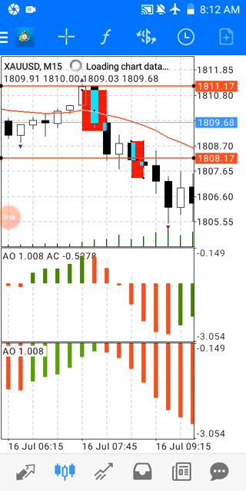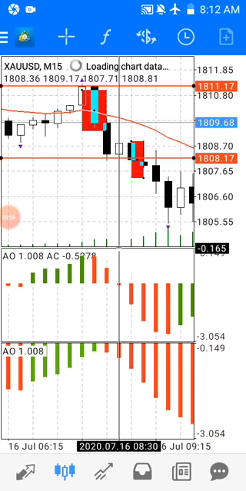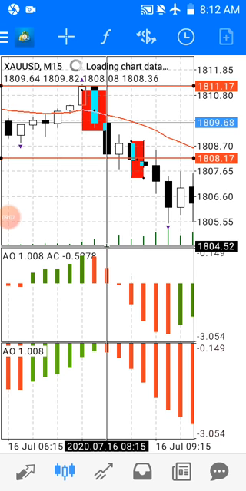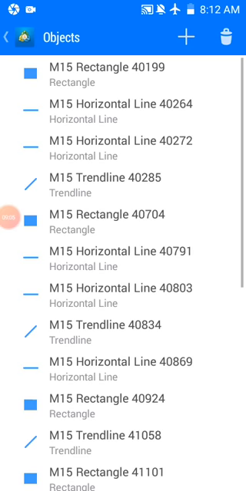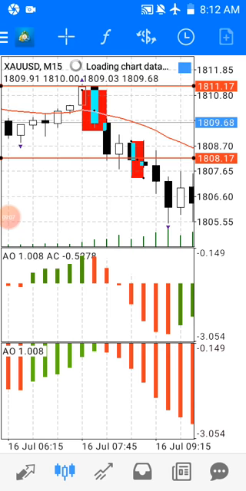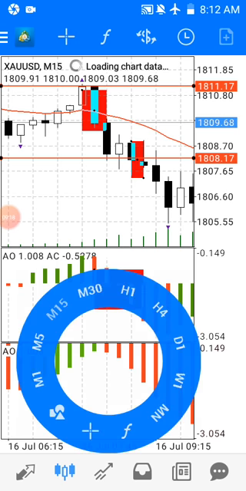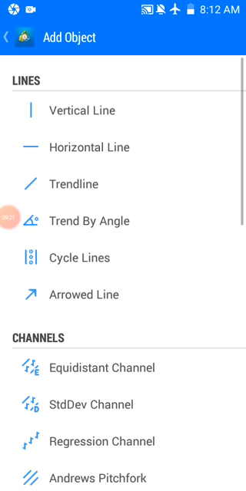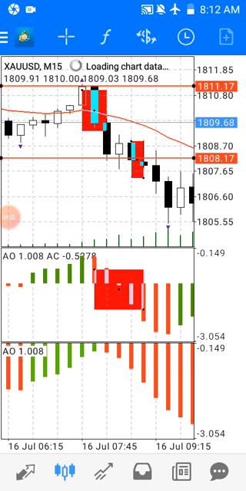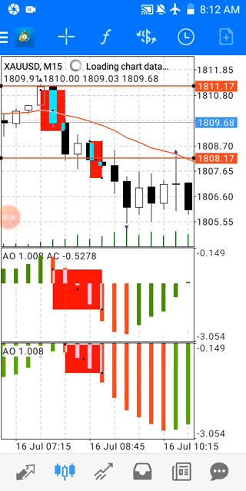But you need a confirmation. Your confirmation is that the color of the bars on the accelerator indicator must stay red. 1, 2, 3. You have red colors here. This is where I'm referring to. Indicator window 1: the color must be red, and they are red. Same thing, the color of the 3 bars on indicator window 2 must be red, and we have red color here for our sell signal, sell confirmation. The red color is here.